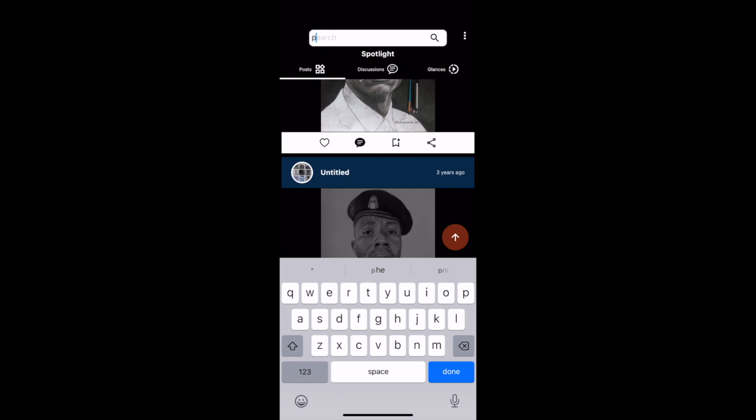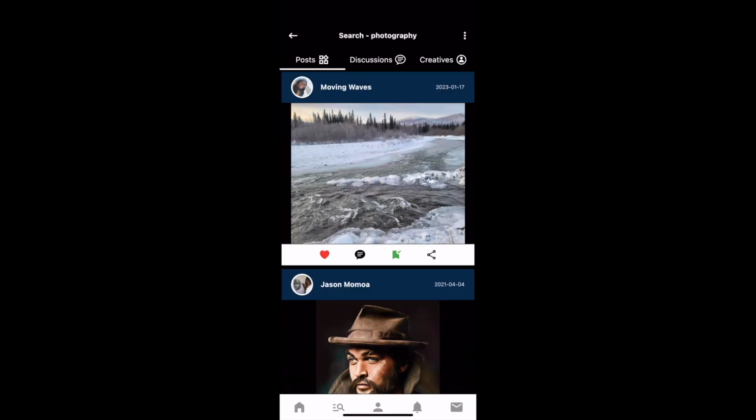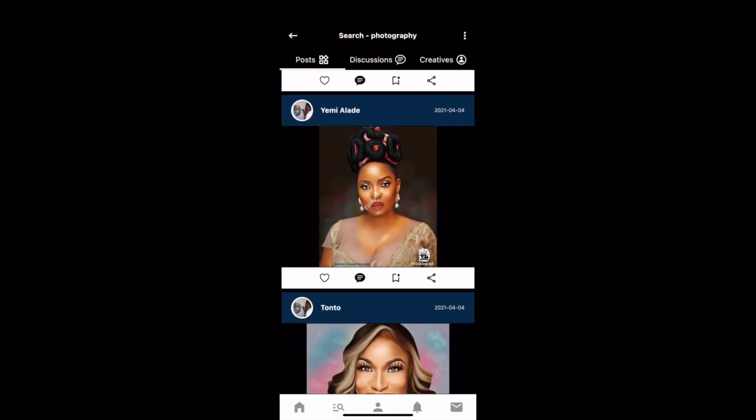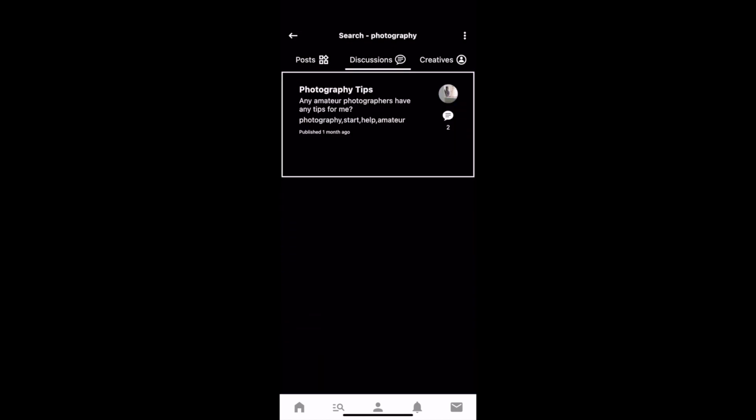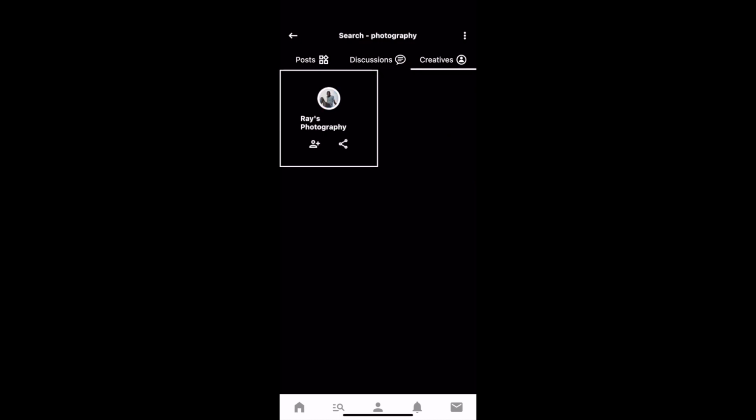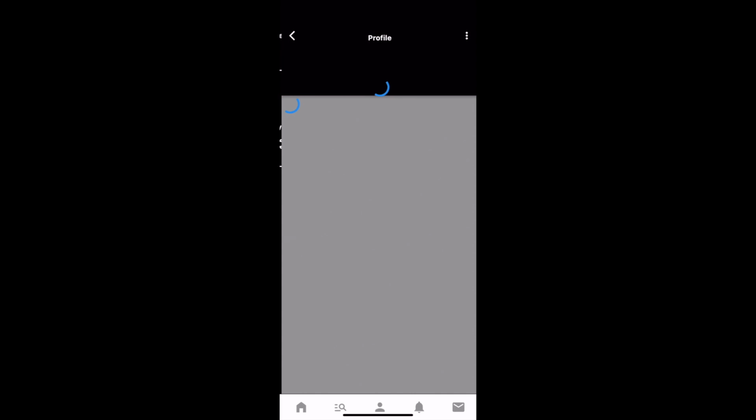And then after I've typed in photography, all I need to do is click on the search icon in the search bar, and then it gives me results. So these are the posts that have photography in them. These are the discussions that have photography in them or tagged with photography, and then these are the creatives that have photography in their name, right? And like the same thing, I can decide to subscribe, share. I can also visit profiles.